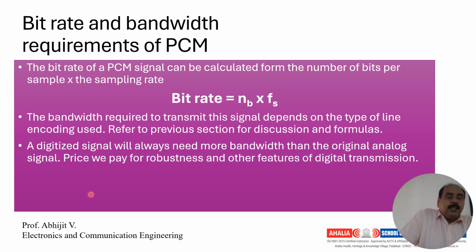A digitized signal will always need more bandwidth than the original analog signal. This is a very common mistake that people make, and we get this question very commonly in interviews. One of the biggest disadvantages of digitizing a signal is that it consumes more bandwidth. Listen carefully, all of you.